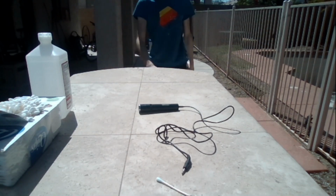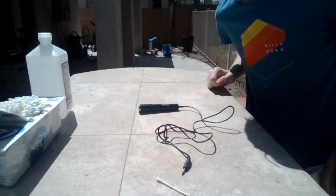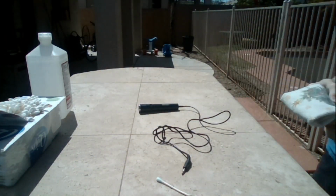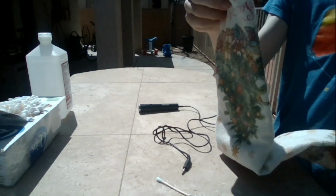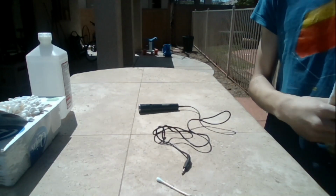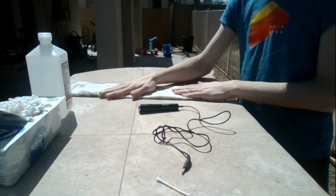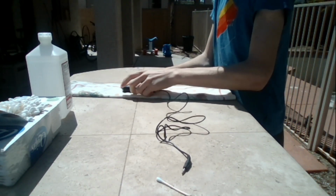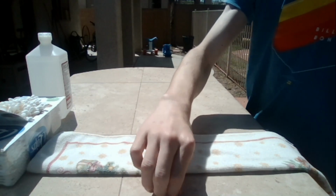Somewhat of a washcloth. It's not really. It's like a dish towel or whatever, or a Christmas one, because that's what I found in quick enough time. So yeah. There we go. Should be somewhat decent for getting that off. I'll put some Windex on there and I'll scrub that. Can you even see that? I'll put that closer. There we go.